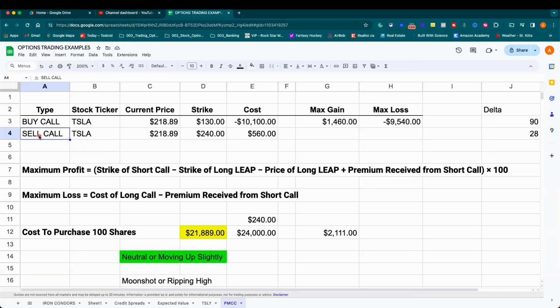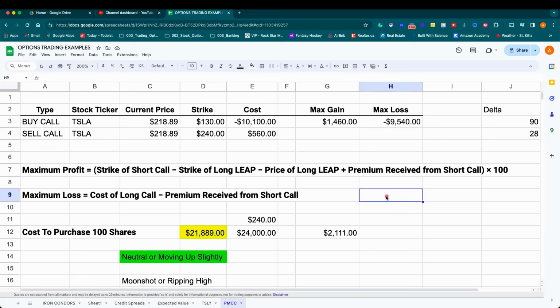That's where selling the call option comes in, when you're deciding to cap your upside. When you buy the call option by itself, it can go to the moon. It can go forever, basically. The stock keeps going up, and you're going to keep making money on this call. When you sell the call and you have that other piece to the pie, you're going to cap your gain at around this 1460 level if you're just doing this one time.